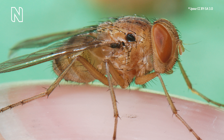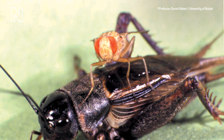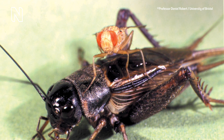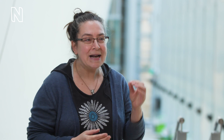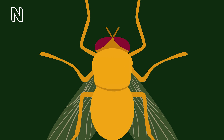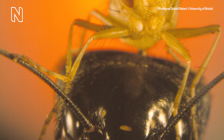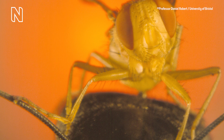Ormia, for example, is a tiny cute fly that parasitizes crickets. To find its host, it needs to hear them chirp and know exactly where the sound is coming from. But how does a fly the size of a fingernail hear? This species has a further set of ears on its shoulders that are connected by a structure that works like a seesaw. So small differences in pressure are processed and interpreted quickly, allowing the fly to pinpoint the location of its host with great accuracy.